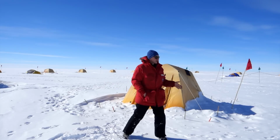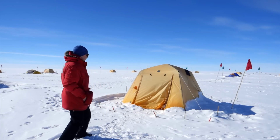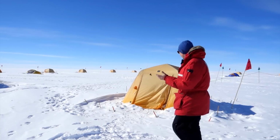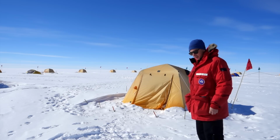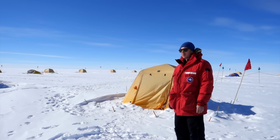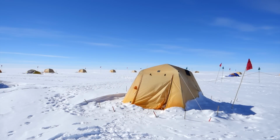Here at Tent City, everybody is on a little grid, and everyone has a flag, so we know where everybody is. Beyond me, as you can see, with the tents there, and then beyond me is just nothing. It just goes off onto the Antarctic ice sheet. So it's a little intense getting out of my tent every morning and being able to just look off into nothingness. I wanted to show you the rest of it, do a little walk around here, and point out some other things in camp.